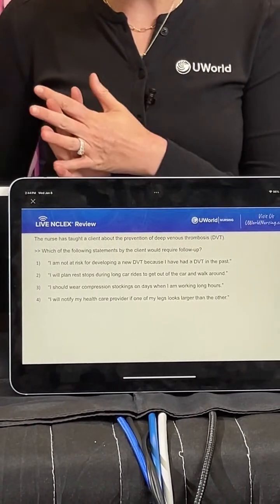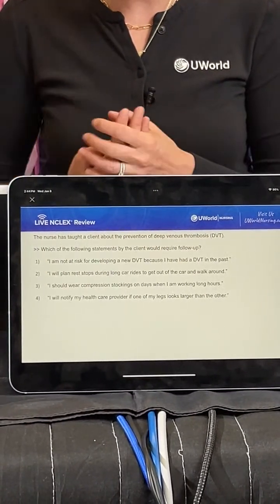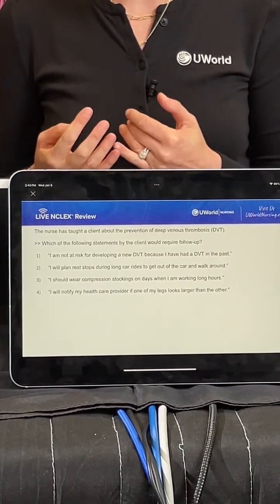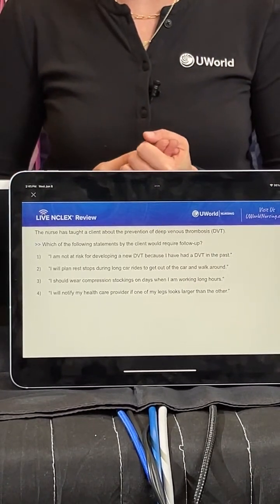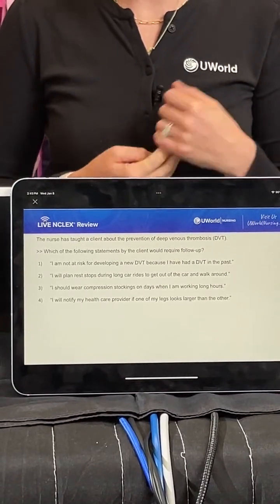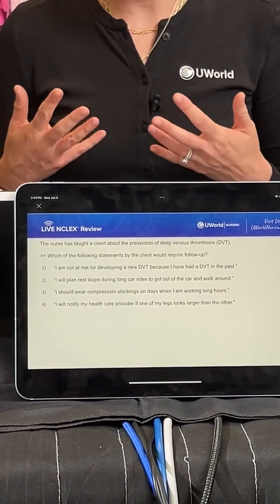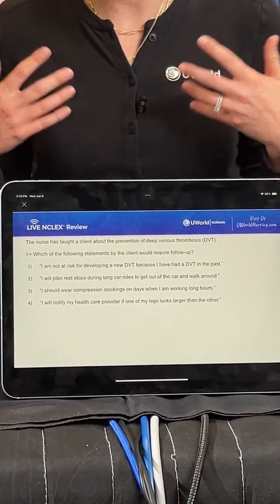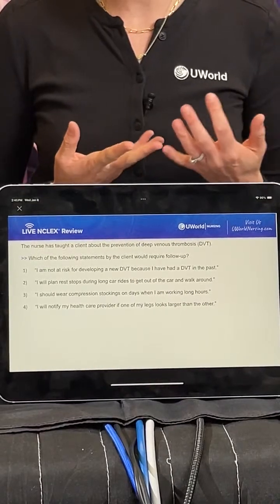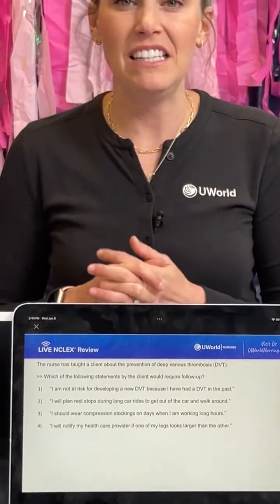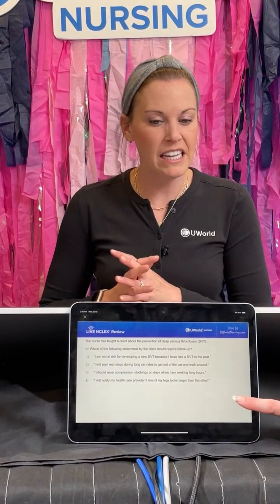DVTs are a huge part of what you'll do when you get to become a bedside nurse. DVT prevention is something every single client that walks into an acute care setting will need to be evaluated for, assessed for, and different interventions performed for. So it's really important to know everything there is to know about DVTs as you're becoming an RN, working at the bedside and educating clients. All right, you guys did great on that. Chat's looking good. I'll go ahead and pull up the right answer.